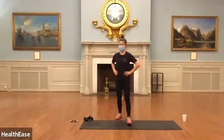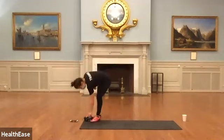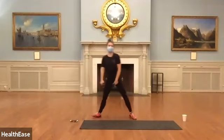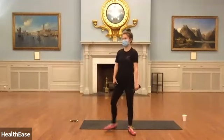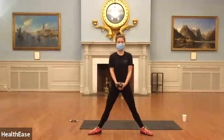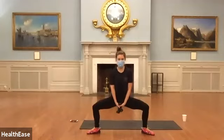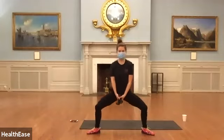That's wide stance with our dumbbells. So we're going to our feet are wide, toes are pointed out so that we can target the inner thigh. Dumbbells are down here. We're going to pulse. 3, 2, 1. Push the heels down.